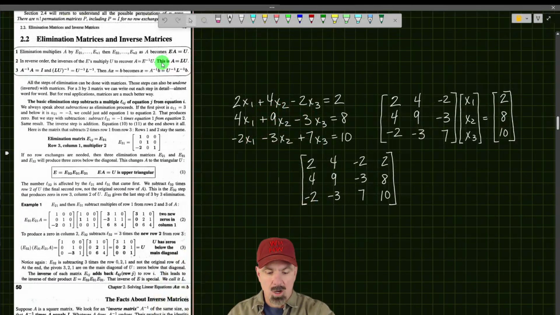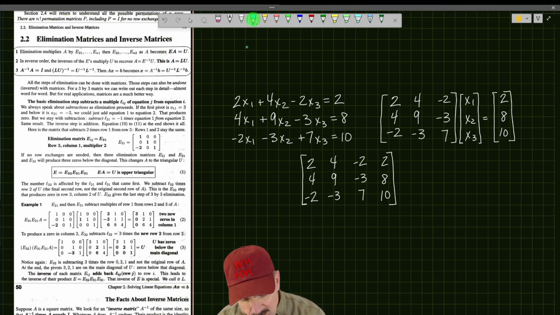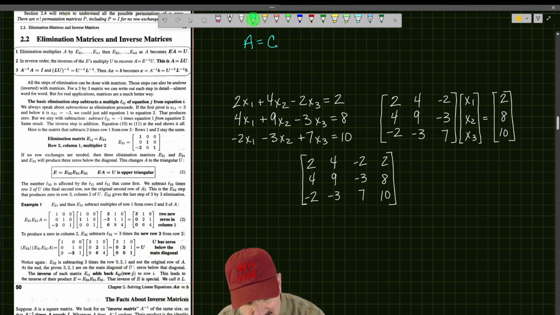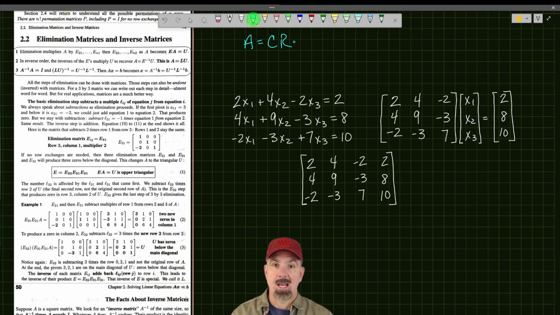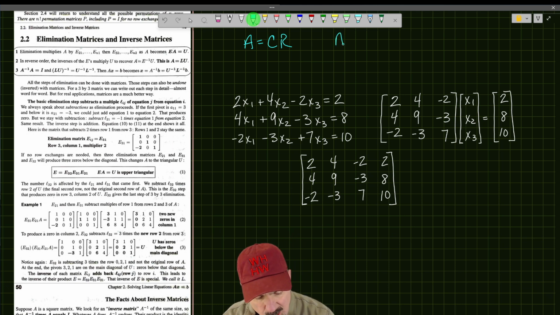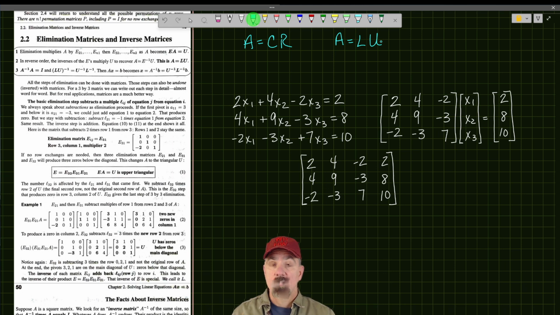So recall our first decomposition, let me just jot it down quickly. We talked about writing A as C times R, where C is the set of linearly independent columns that make up A, and then R is a matrix which tells us how to combine those linearly independent columns to create all the columns that are in the matrix A. We have a similar type of situation here. We're going to have A equals LU. Similar from the standpoint that it's a decomposition, but it's completely unrelated in the way in which that decomposition is actually constructed. Let's take a look at the summary.